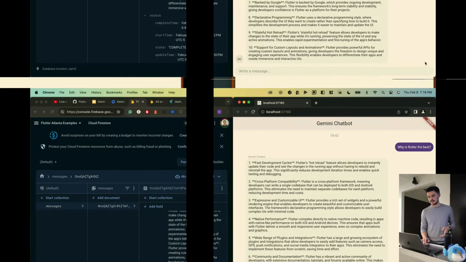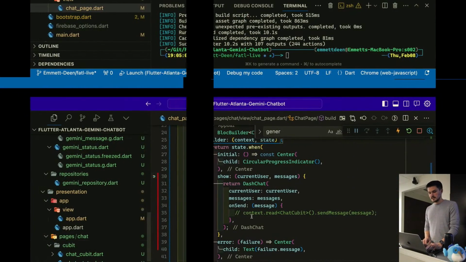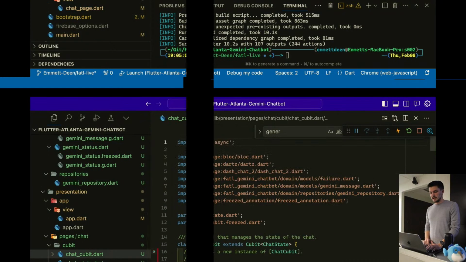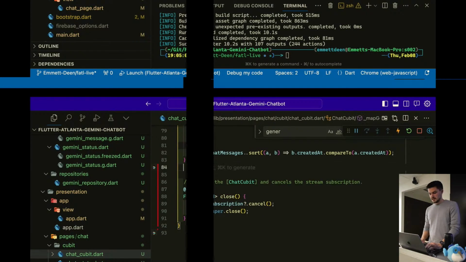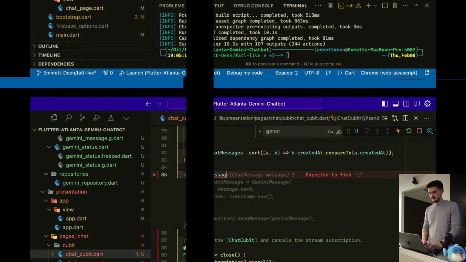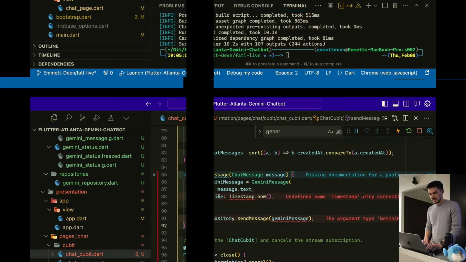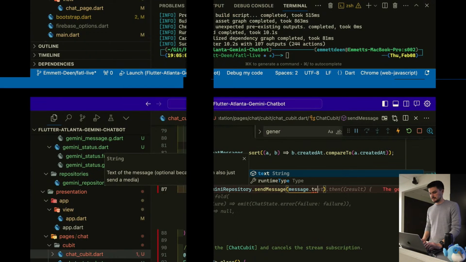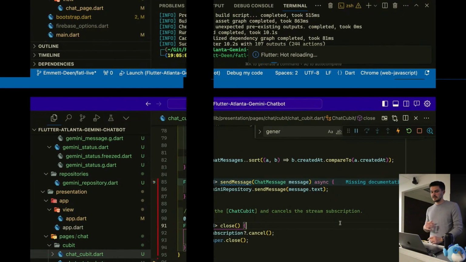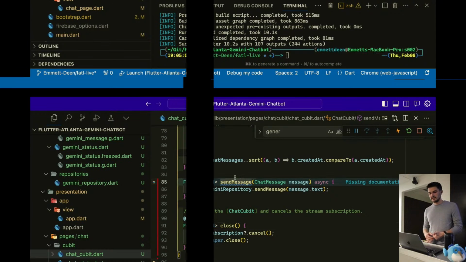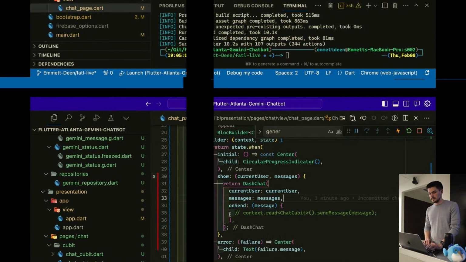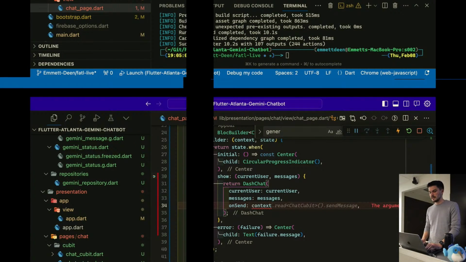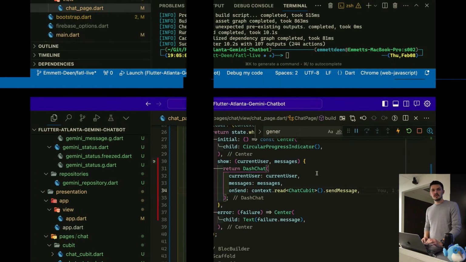We still haven't implemented the onMessage yet, though, so let's do that really quick. So again, all the business logic needs to go in the cubit, so we're going to add a method here. We'll just call it void sendMessage. It's going to take a chat message. We don't need to create a whole Gemini message class off of this. We can just call sendMessage and then pass it the text. And if you wanted to do the failure state thing here as well, you could. I'm not going to do it for this case, just trying to get this set up. And then we can go ahead and access this via a tear-off method here. So this keeps it all super clean, so you don't have any business logic going in the UI here.